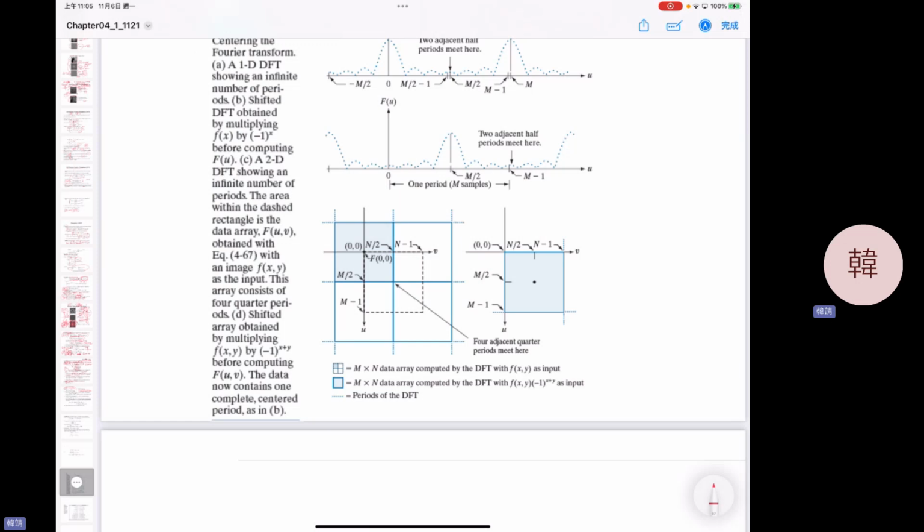We use this circuit and the original image, an image obtained by multiplying the phase angle array by -1 in the equation, and then compute the IDFT. Okay, so now we have this image's magnitude spectrum, and we change the phase. This is the phase times -1. So what's the result? Actually, -1 is 180 degrees.